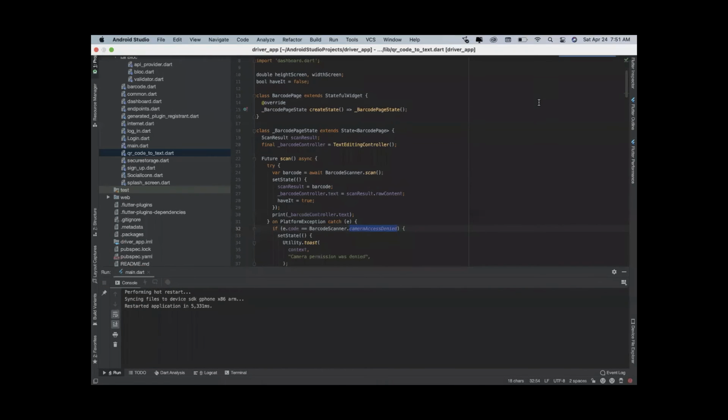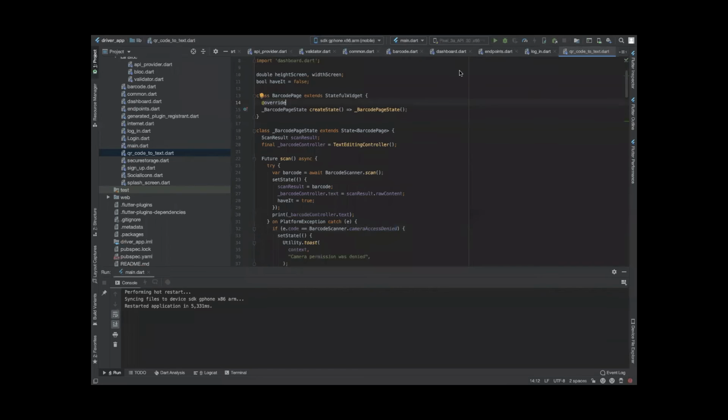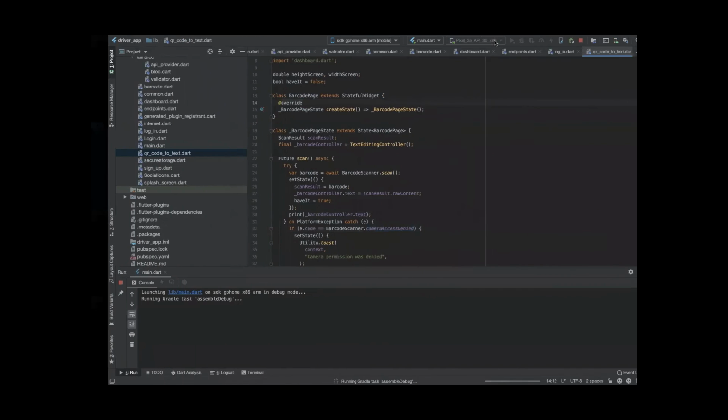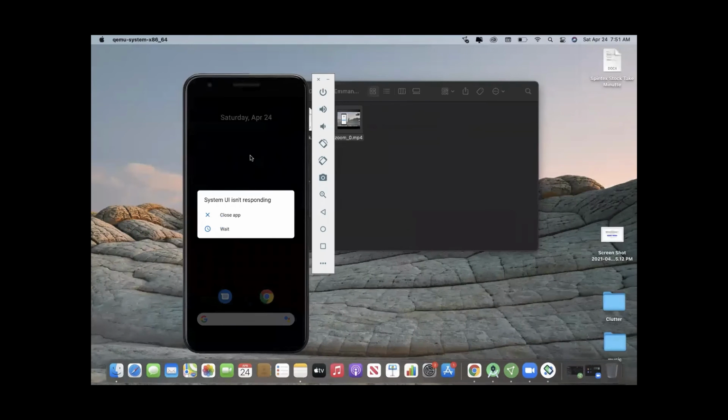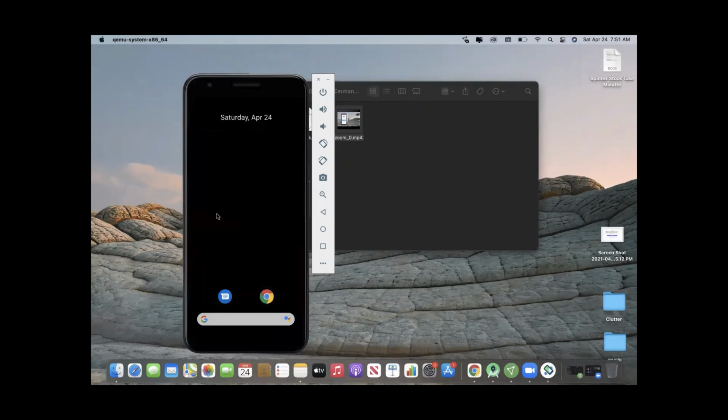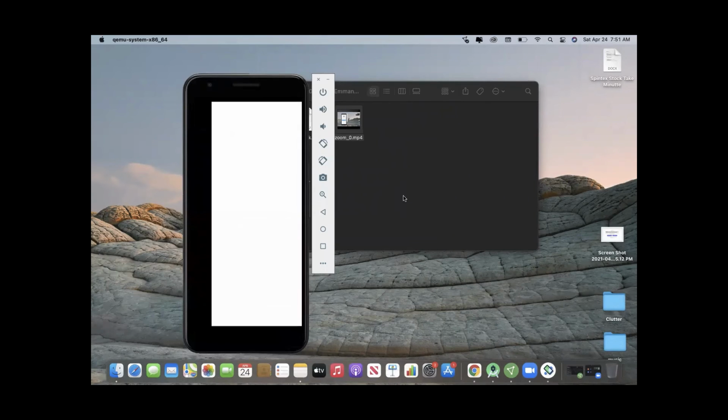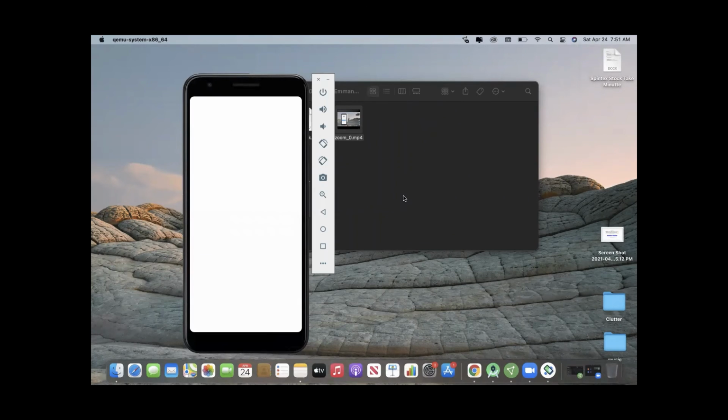Let me stop it and run it again. Okay, so this is the loader that I was talking about. Yeah, so this is the login screen for the driver app.